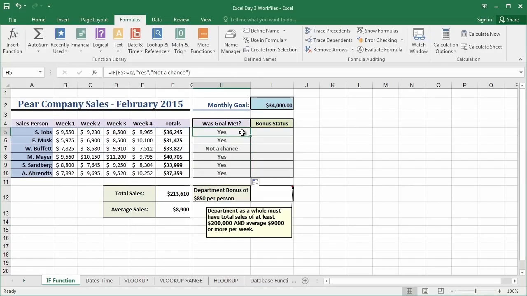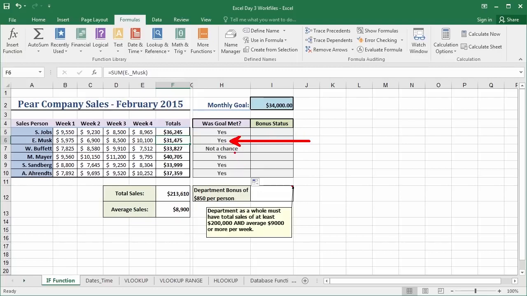Now at first glance it looks like it works, but of course, as any good mathematician will tell you, never trust your own work. So let's take a look. Go ahead and place your cursor on the first cell, the one that we built. Okay, so we've got 36,000, that's greater than 34,000, good. 31,000, greater than 34,000? No, it's not, but what's going on here? Why does it say yes?